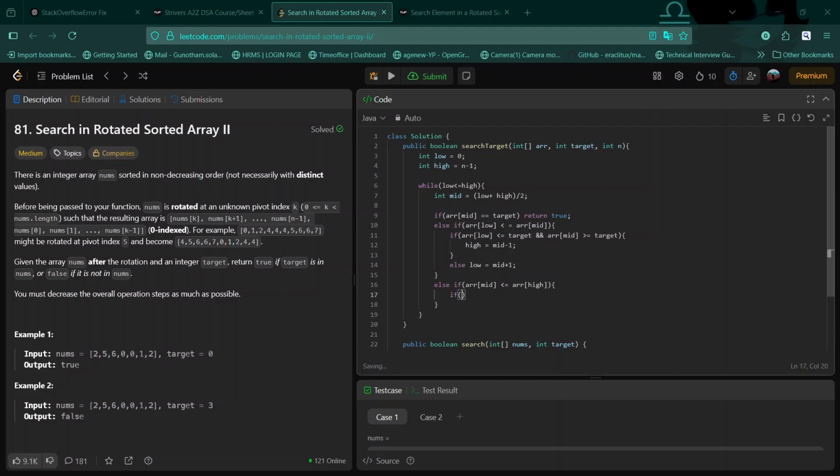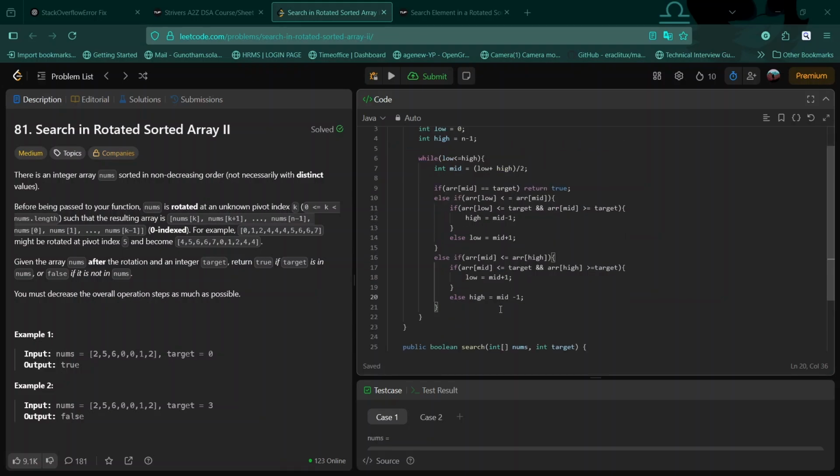If arr of mid is less than or equal to target, and arr of high greater than or equal to target, I'm going to update the value of low equals mid plus 1, or else I'll decrease the value of high to mid minus 1.